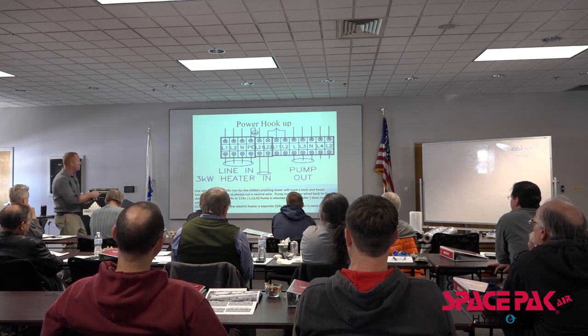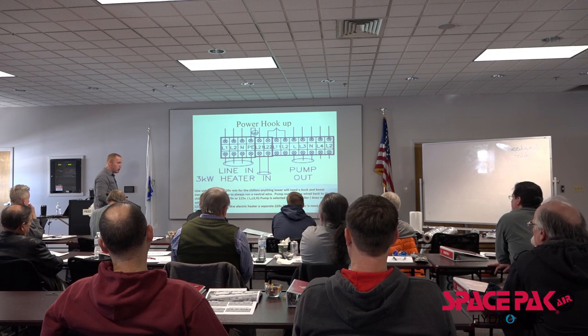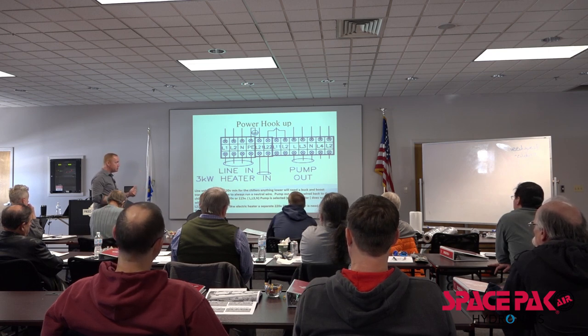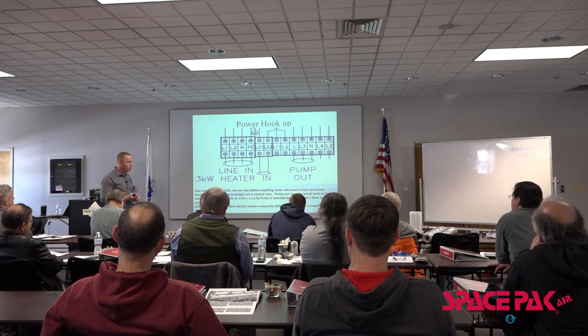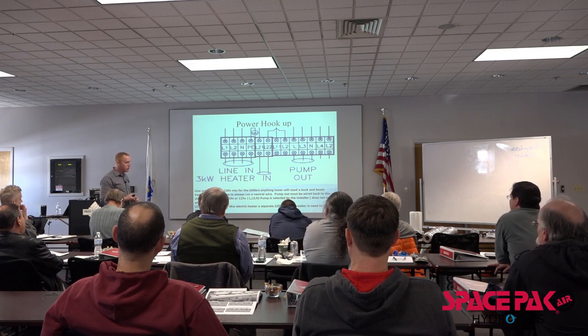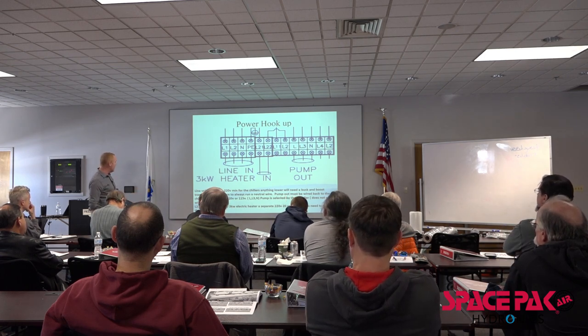Our power coming in comes on L1, L2, our pump out. So our pump, we're going to discuss it more. The pump that goes between our unit and our buffer tank is controlled by the heat pump itself, the chiller, right? That way, when it's needed for frost protection, or when it's needed for temperature in the tank to raise or lower it, it's going to control it on its own. We've got power coming in here for our 3 kW heater as well.